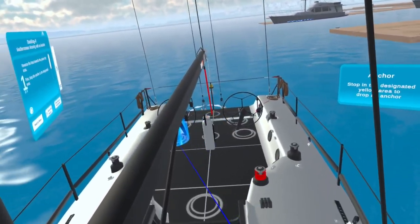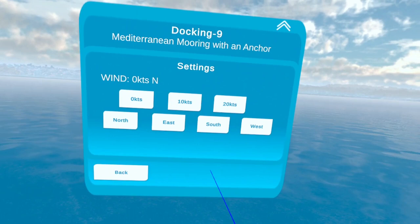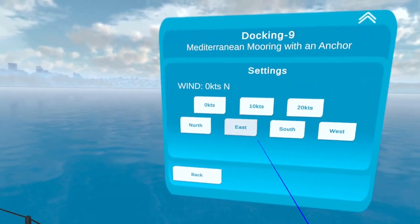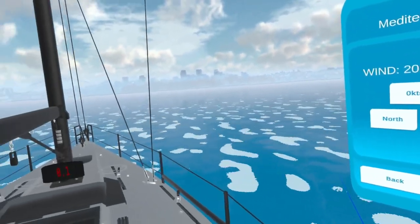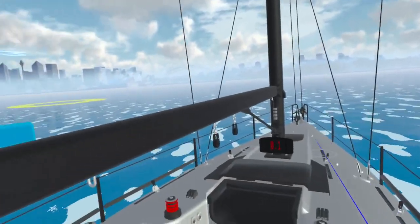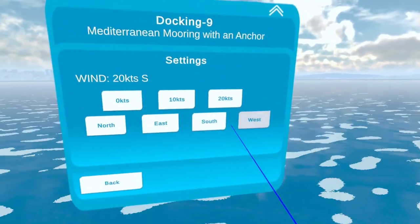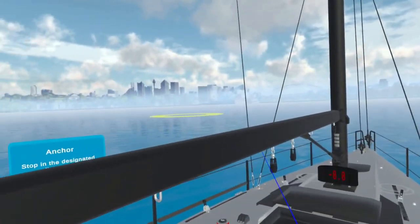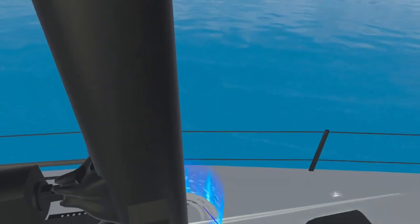What's super cool — let's go down here and have a look — is that we can adjust the wind: out of the west, east, south, north, zero knots, 10 knots, 20 knots. So as you start to get more experience doing this, we can start cranking the wind up to 20 knots coming in different directions — from forward, from left and right. You're going to experience prop walk when you're doing this. The physics we have put together on this boat is just absolutely incredible.